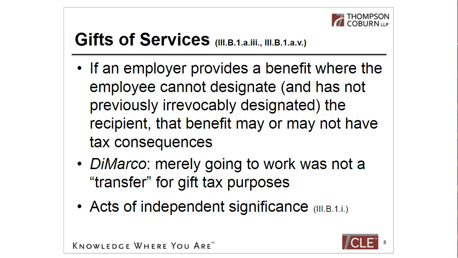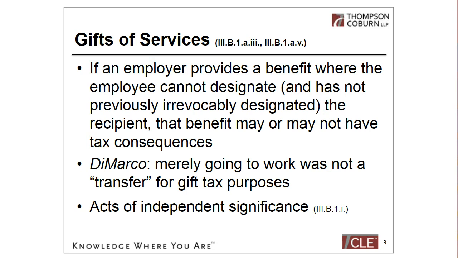And in the DeMarco case, the taxpayer went to work for IBM, started when he was, I think, 29, maybe 27. I don't think he was married, certainly didn't have any kids, and he stayed with IBM for years and years and years. And then IBM provided a death benefit. And the Tax Court said, look, he's just going to work. He's not doing this to benefit anybody other than he's just going to work, and he's getting compensation for it. And he had no control over whether the death benefit was offered to him.